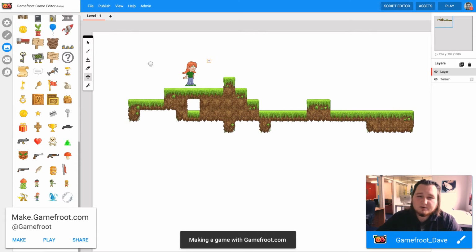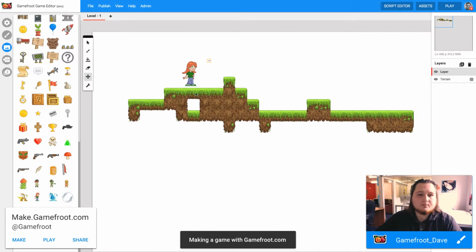Before we create a script, we want to have some idea of what we want it to achieve. So I've thought about how I want to move my character around in my game. I want to use the left and right keys to make her move left and right. I want to use the up key to make her jump. And I might use the down key to make her duck. We might just stick with left, right, and jump for the moment.